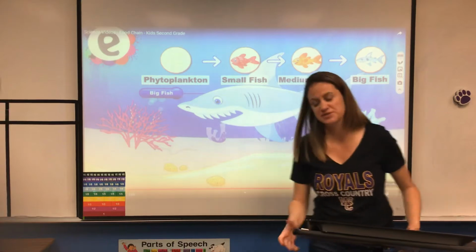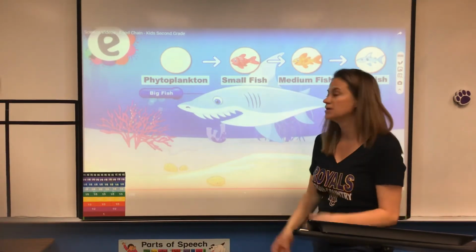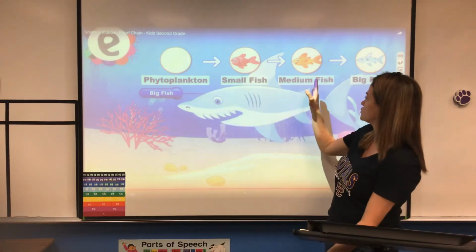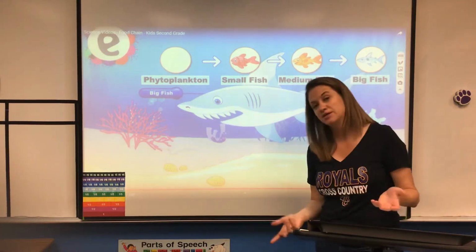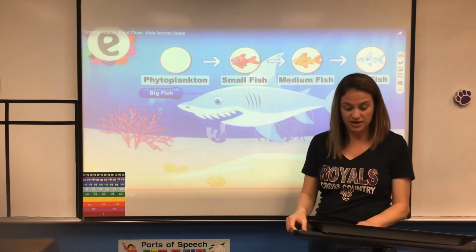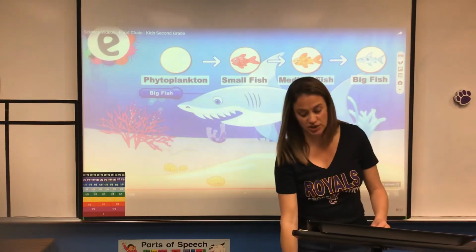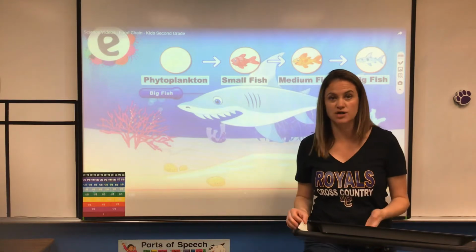Alright guys, so as you can see, food chains start with a type of plant or seed, and it progresses from the plant to the small fish, to the medium fish, to the big fish. We'd like you to be able to explain that in complete sentences on the test. That again is on page 97. Make sure when you're looking on page 97, there's the comprehension check. We'd like you to review that and go over it.